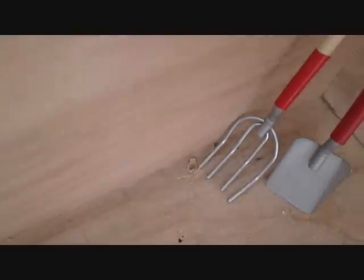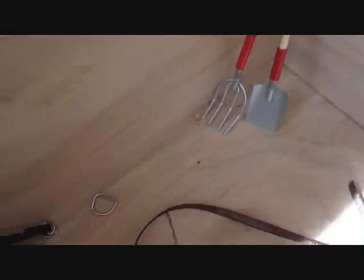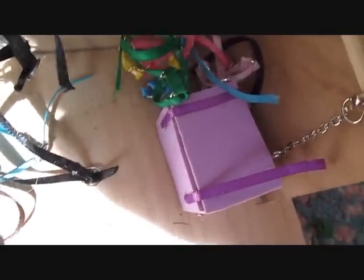And two saddles — this strap fell off one, so I'm going to have to glue it back on later. And then we have a rake and a shovel here. I don't know what brand they are, but I got them for Christmas. Here we have all of our bridles, a little random halter pile, and a grooming kit that is broken.